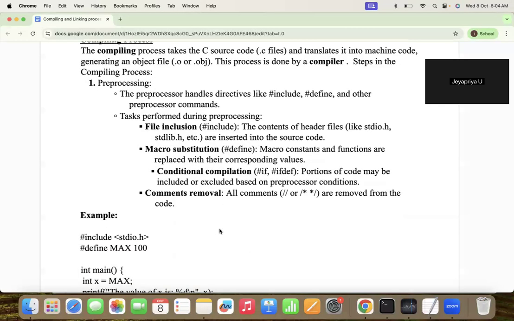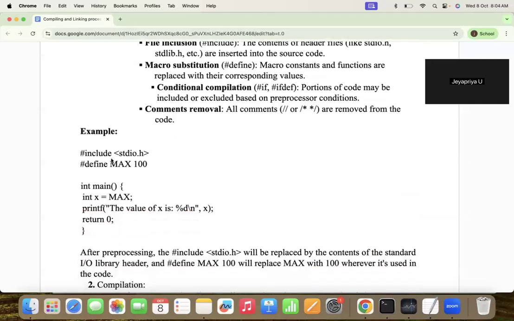Let us take this example. This is your file inclusion, #include. This one is going to be your macro. #define, we call it a symbolic constant. This is also one way of defining a constant. So we call MAX a macro constant. Now when I'm pre-processing, what happens here?